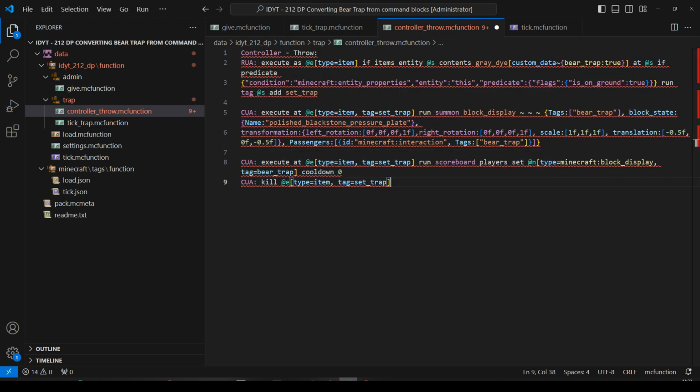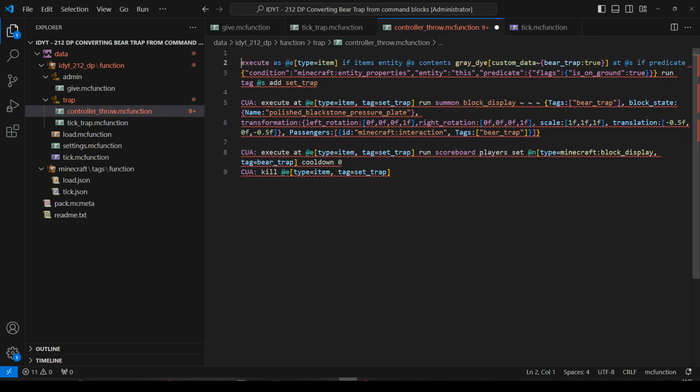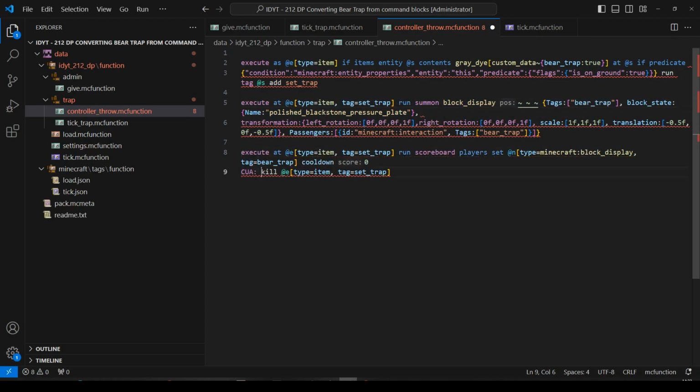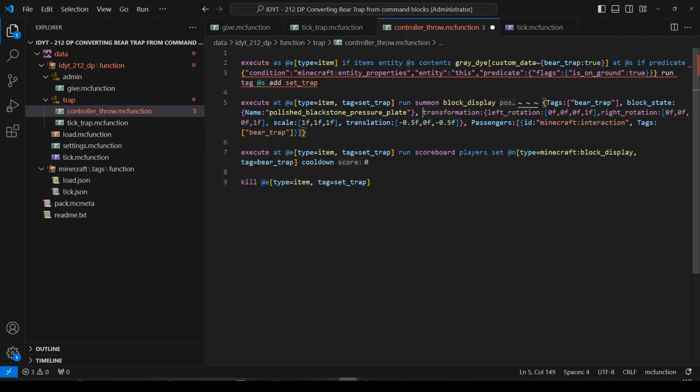Right, what don't we need? Well, we don't need that controller throw there. We don't need the little markers telling us what the command blocks are. Okay, let's see what problems we got. Well, we got a predicate. It's looking for a predicate. I think this is because there's spaces. Yeah, definitely. There's spaces in my notepad. So let's put that into one line. And let's put that onto one line. Okay, so that's cool. It's working. I wonder, actually, if that would just work as it is. Why not? Let's test it.